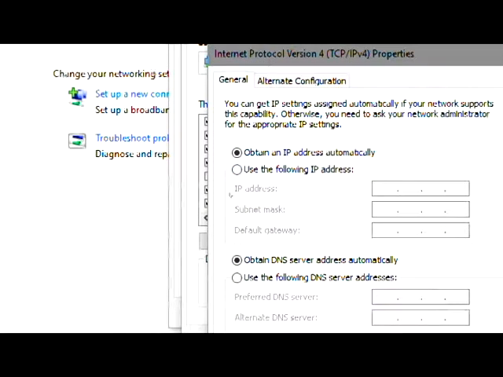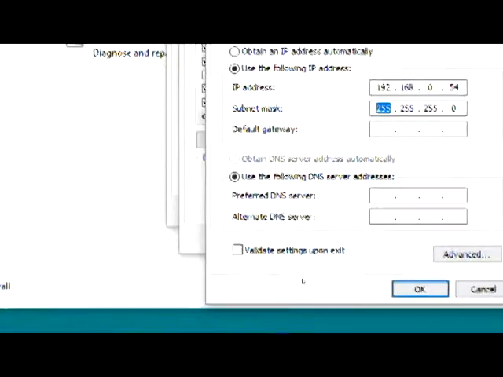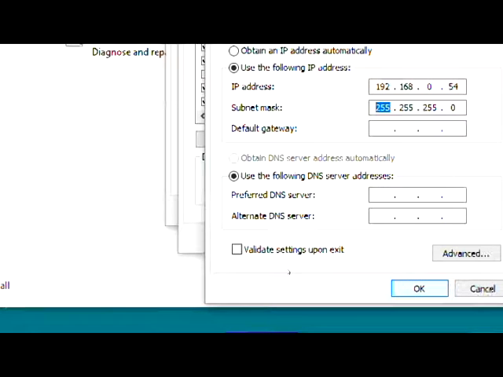Double click, and we want to manually put in the address here: 192.168.0, and we put in a number here. This number is the number of your computer. I like to put in the year I was born. Okay, and there's no need to fill in anything else. Okay, then we say okay.